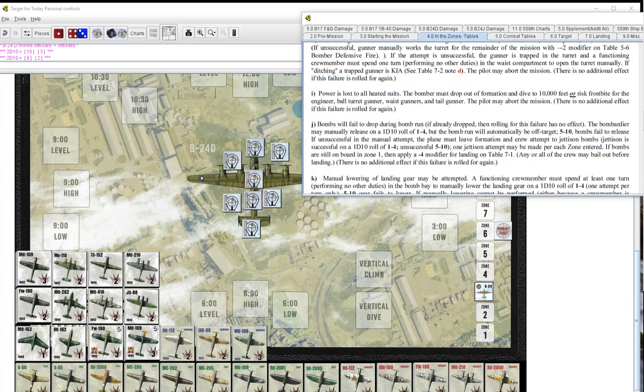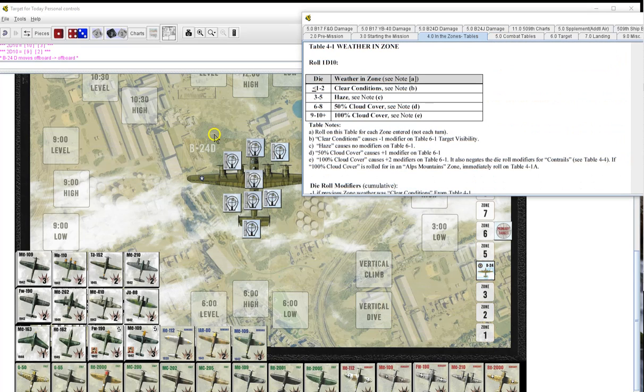So we are in formation. We're above 10,000 feet. There will be no German resistance level again. And we will move to zone 4. In zone 4, the weather is hazy. We do not roll for mission recall or contrails. There'll be no mechanical failure. Above 10,000 feet, we drag them over. Again, there is no German resistance in this zone. We're going to pay for that too. And we move to zone 5.